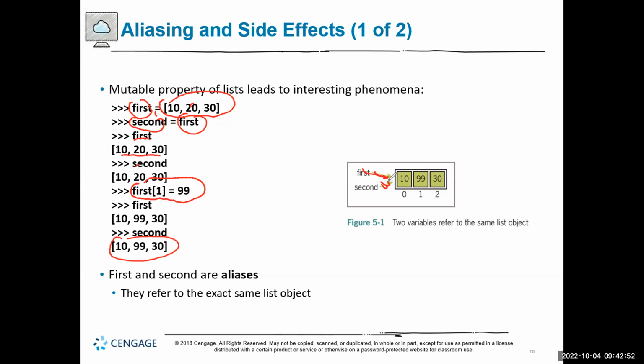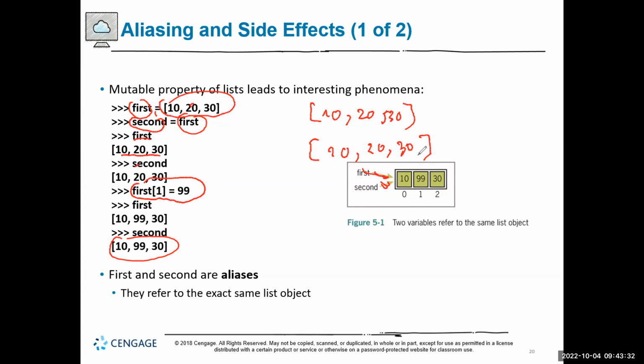Now, if I want to think about this one here, right? If you look at this one, I have a first, I have 10, 20, 30 here. And if I declare the second equal to the first, actually they reference the same list here, right? If I want to create a separate list with the second here, what do I have to do? What do you think? You have to write second equals parentheses 10, 20, 30 parentheses in a command line.